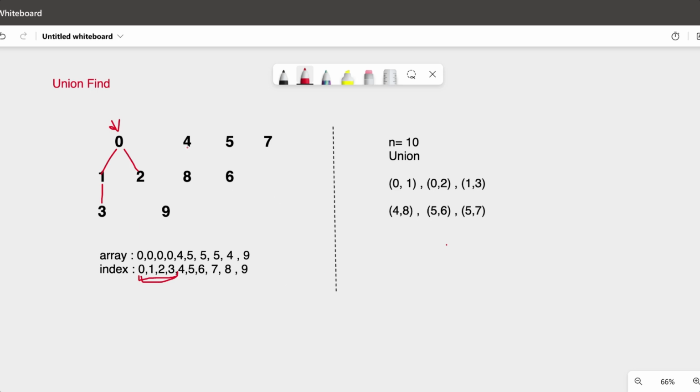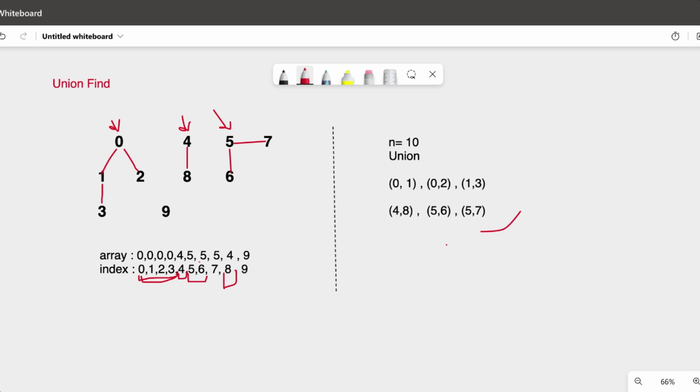Okay, now let us move ahead, and now we will connect this, and let us say that the head or root of it is 4. So now we will do that in the array as well. So the head of 4 is 4, and the head of 8 is 8. Okay, now as soon as we have done that, we will move to the next element. So we will connect 5 and 6, and let's say 5 is our head now. And we have assigned it here as well. The head of 5 is 5, and the head of 6 is also 5, and the head of 7 will also be 5, as we will be connecting them in the same graph.